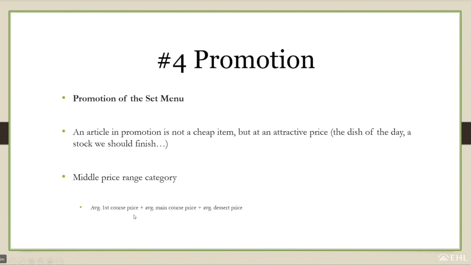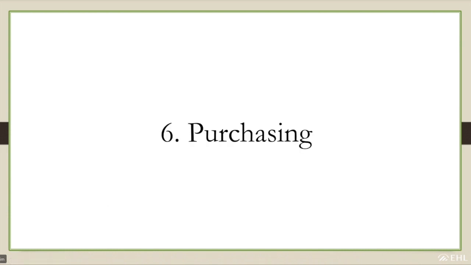Then very important is also the promotion. In the end, this is the last one. What we do with promotional pricing, as we said before, is sell something for a bit cheaper than what we actually would like to, because it's an attractive price. You can do a dish of the day, for example, or if you want to sell out the stock. They should all come from the middle range price category, because there you have the most wiggle room to play with dishes.